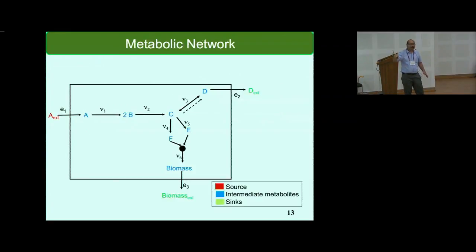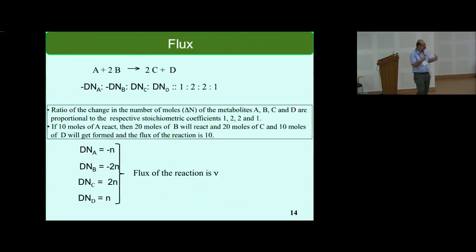This is a small schematic of a metabolic network which is a pictorial representation of the reactions happening inside a bacteria. A external is the substrate that the bacteria is taking from the environment. Then A, B, etc. are the metabolites internal to the cell, the intermediate metabolites. And then at the end of the pathways you have the sinks, which is where the mass is finally landing in, whatever substrate molecules the cell is taking from the environment.